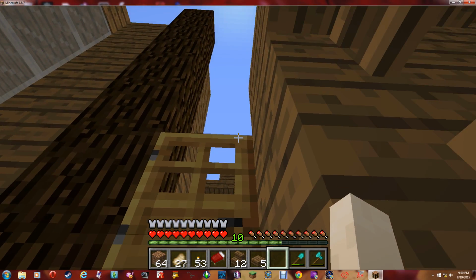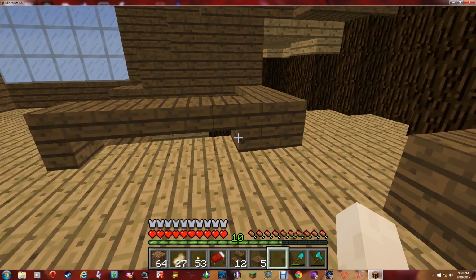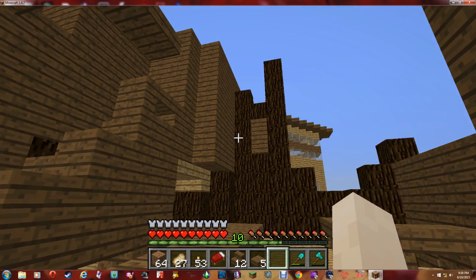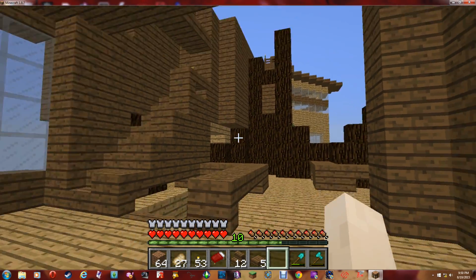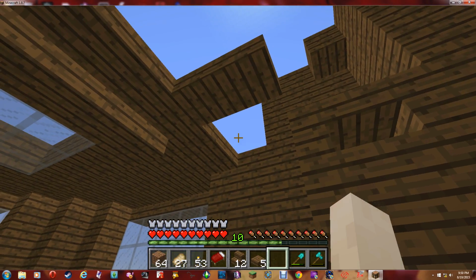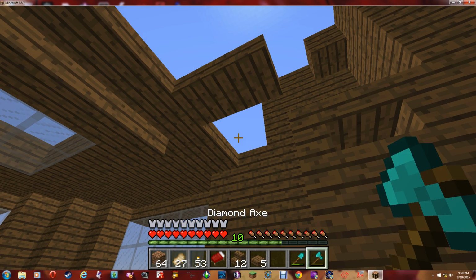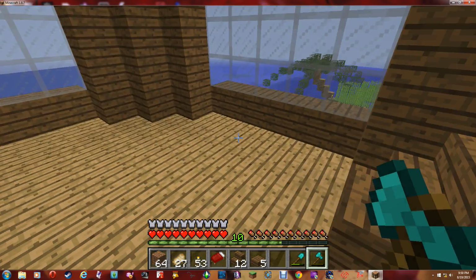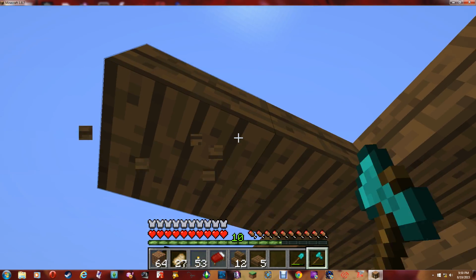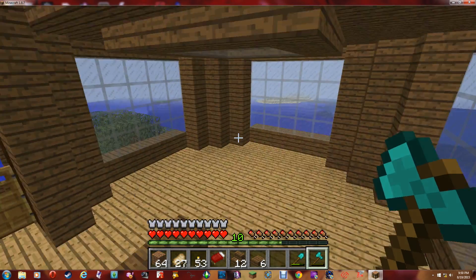Now we need, okay, we got to figure this mess out. What are we gonna do with that mess? For one thing, let's get rid of this that's hanging because it's just irritating me.